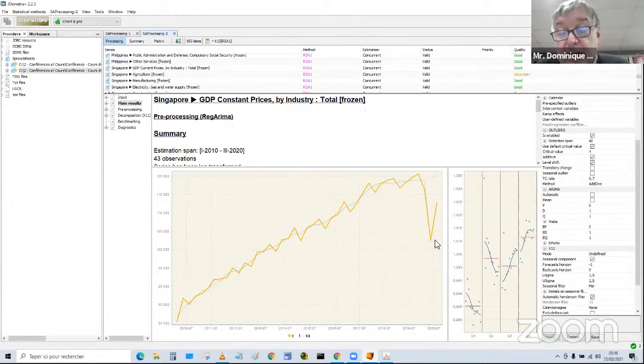I will explain in the more advanced course why we should do that. So at the moment, we are using additive outliers as recommended by Eurostat and the European Central Bank.